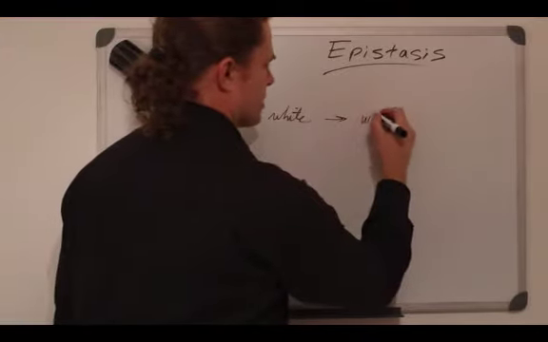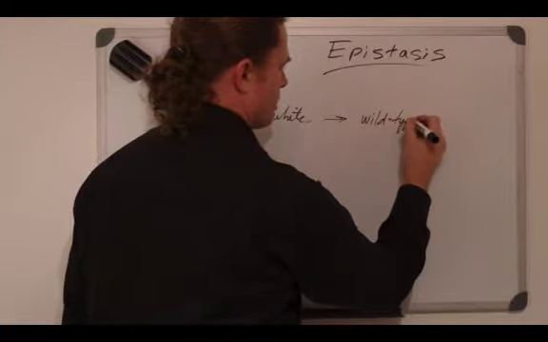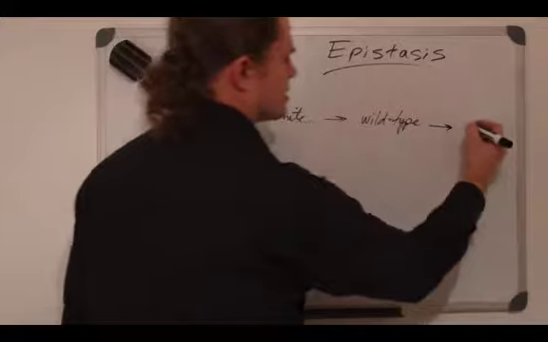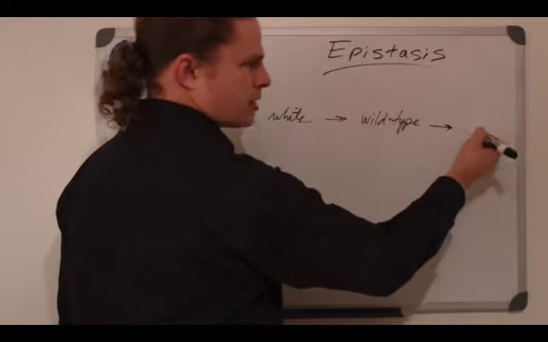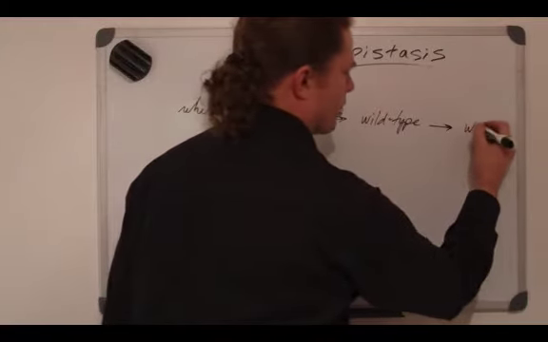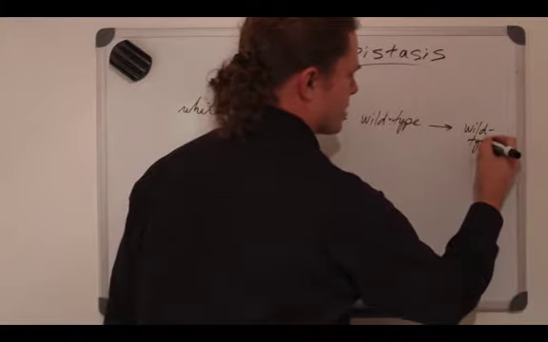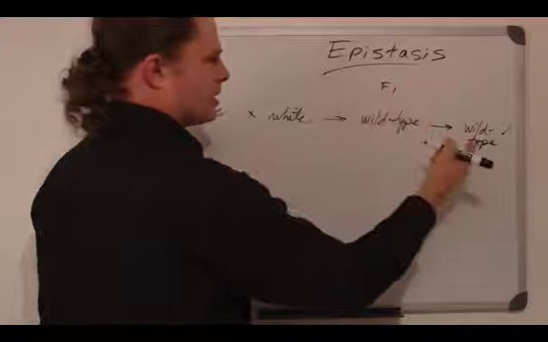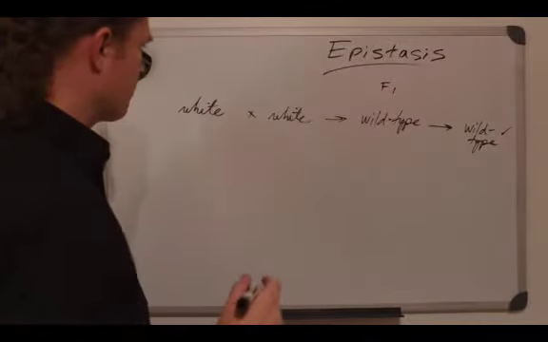So in this case, if we say that there's wild type in the F1, you can probably guess where this is going. But the surest way to look is to say, are there wild type organisms in the F2? And if there are wild type in the F2, and in this case, let's say that there are wild type present in the F2, then that indicates that these are alleles of separate loci.